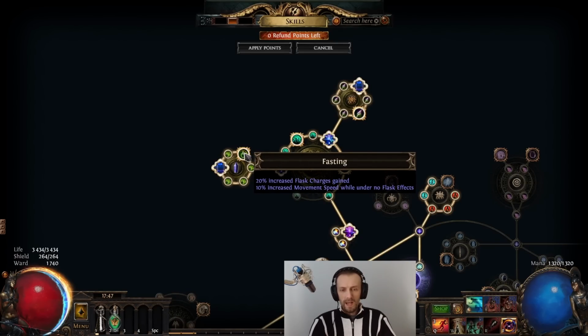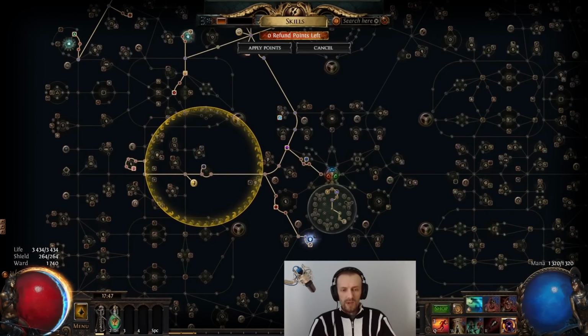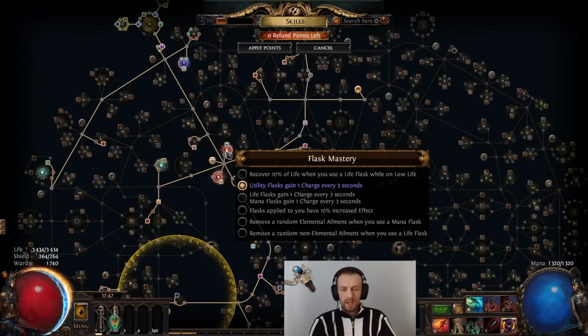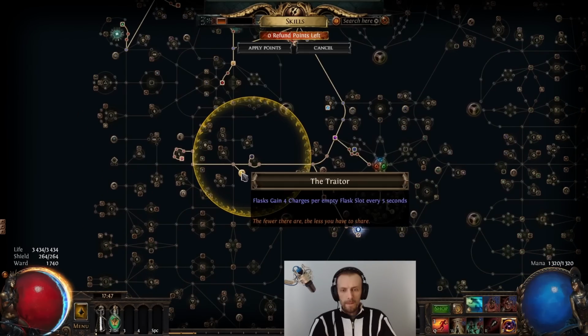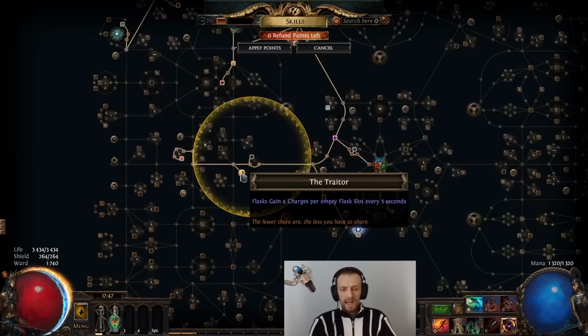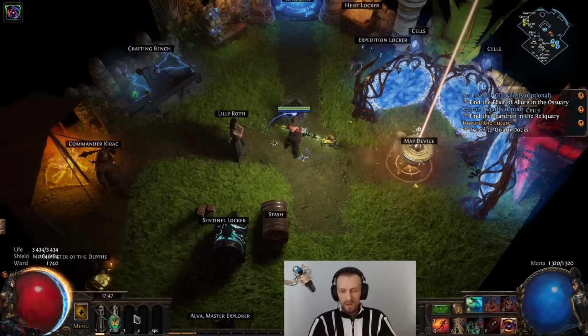And also fasting helps because of increased flask charges gain. And the way we generate flask charges is by being Scion, taking Pathfinder, flask gain 3 charges every 3 seconds. Then Utility Mastery, Flask Mastery, additional 1 charge every 3 seconds, and the Traitor Keystone, which you get by using Balbala Timeless Jewel, Brutal Restraint Balbala. Flask gain 4 charges per empty flask slot every 5 seconds. That's why I do not have more flasks.